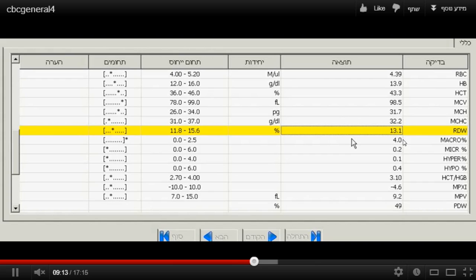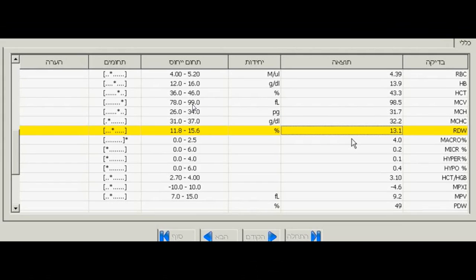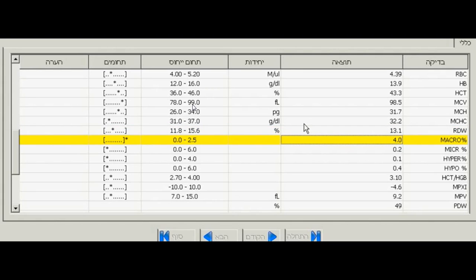Note here that when we talk about the different types of anemia, the MCV divides these types of anemia into three types. If it's over 99, then you talk about big cells or macrocytic anemia. And if it's under 80 or 78, you're talking about small cells or microcytic anemia. And all the others in between are called the right size cells or the normocytic anemia. This is very important when you're trying to differentiate what type of anemia it could be, and that's important.